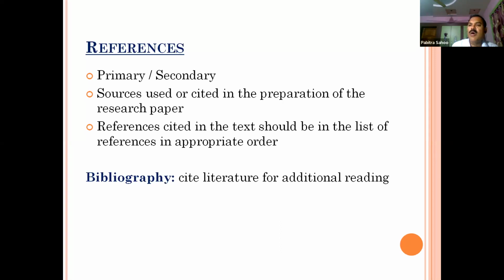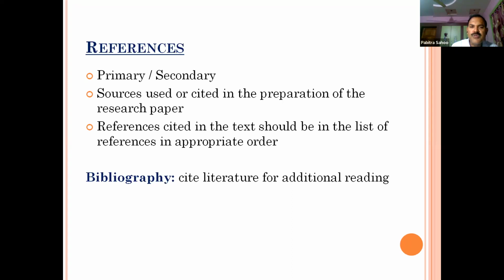It means you read an article that quoted another article; for you, that quoted article is the secondary. You should try to get the original article from the citation in that article. So you should give first priority to the primary. Yes, when the original article is not traceable, you can use a secondary reference there.